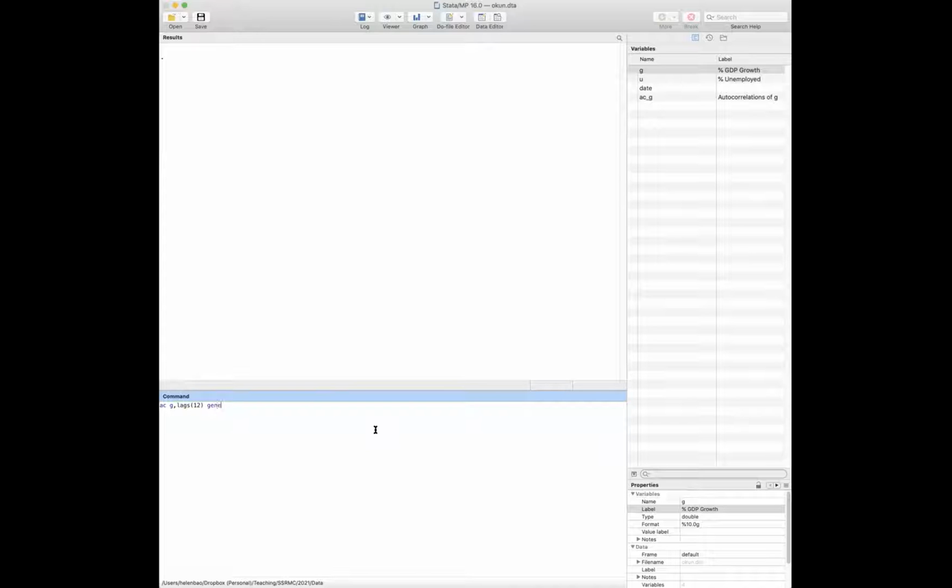Then we also would like to store the autocorrelation coefficient into a new variable. It's called AC underscore G. You can call it any other name, but I would like to call it AC_G. Then this command line essentially tells Stata we would like to calculate the autocorrelation coefficient, then store it into a new variable.